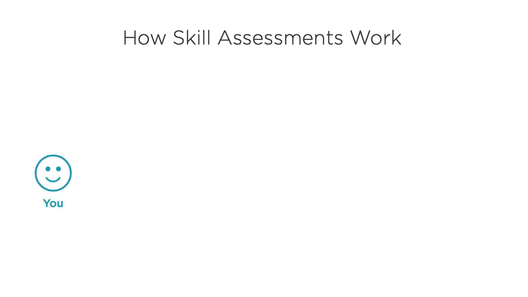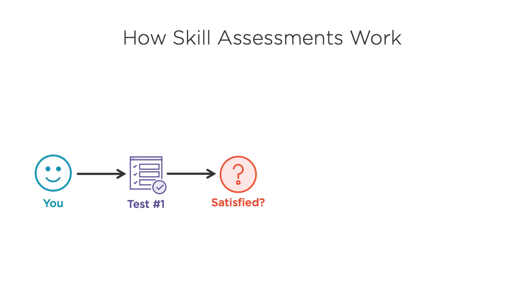Let's walk through how the assessments work. You take your first assessment and, once the exams are out of beta, you'll get a numeric score between 1 and 300. There are three categories of scores: novice, proficient, and expert. Then you'll have some kind of emotional response — either you'll be happy with your score or you won't. If you are satisfied with your first result, you are encouraged to begin watching the courses. Some of you may opt to quit at this stage and that's totally okay. If you decide you want to improve your score or learn some new things, you can dive into the learning paths described earlier.